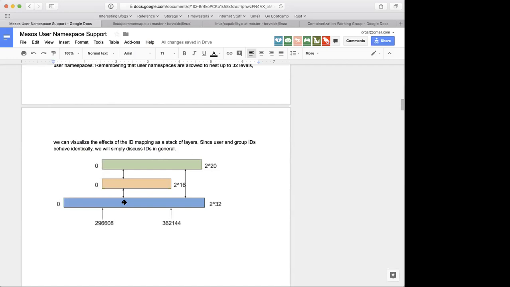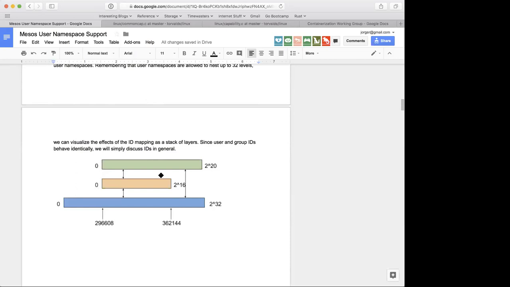If you map from the parent namespace to the child namespace, and there's no mapping in the child namespace, that comes out as the overflow UID. For shorthand, we'll just call that -1. If you're mapping from the child and there's no direct correspondence in the parent namespace, again, you map up to -1.